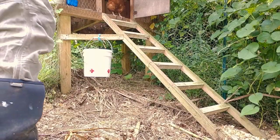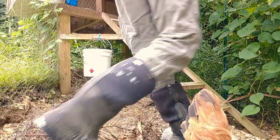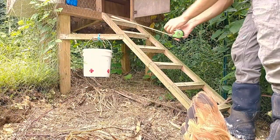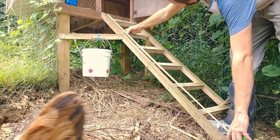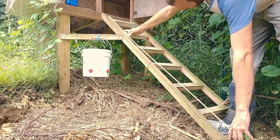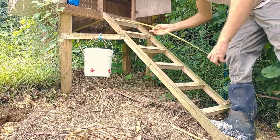Lots of commotion here today, but we understand why — there's a new chick here. That just makes my need to get this ramp project done even more urgent. So I'm going to bring some materials over and start on that now. I'm just going to measure here and figure out how long I need to make it — five feet. So I've got to cut my board at five feet.